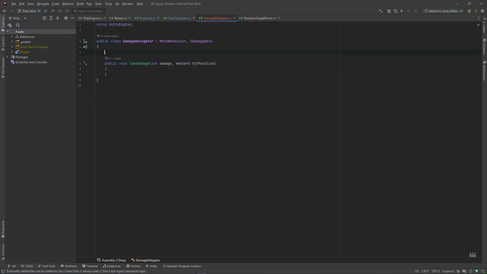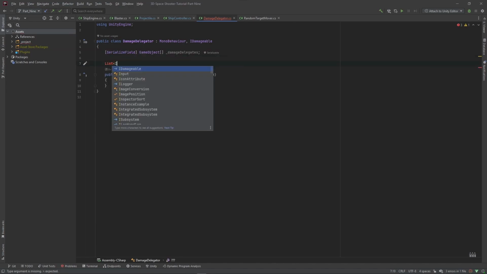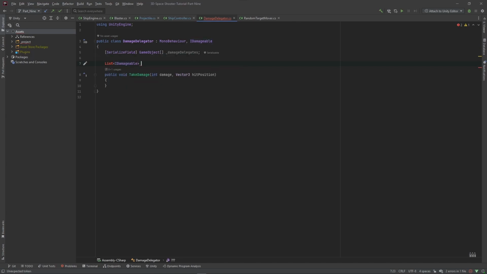Now we're going to want a serialized field that will be an array of game objects, and I will call this damage delegates, and then I will have a list of Damageable, which I will call damage receivers.